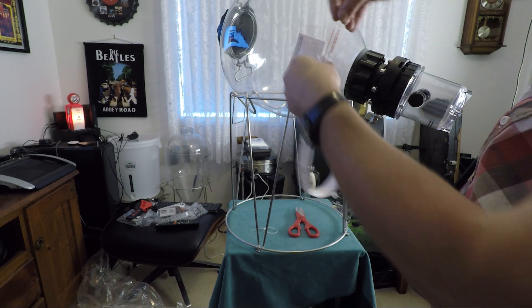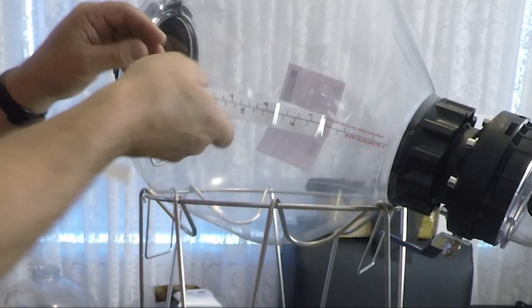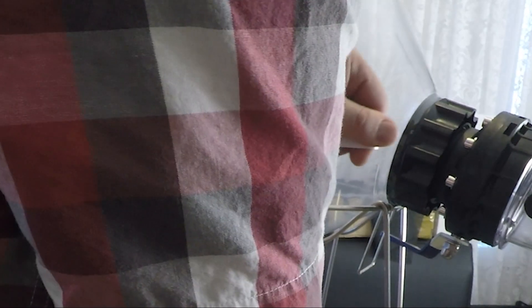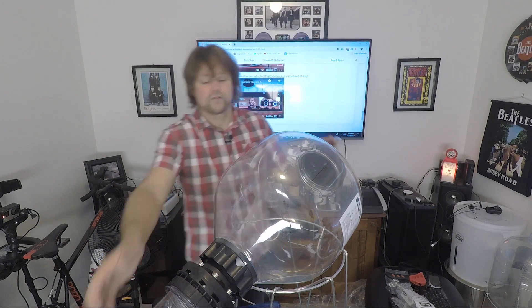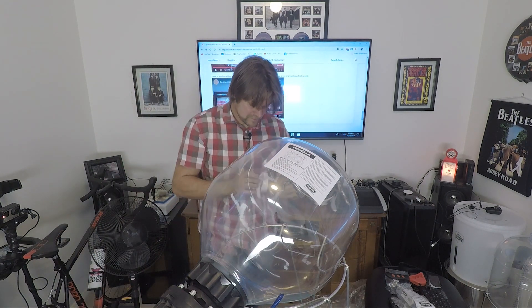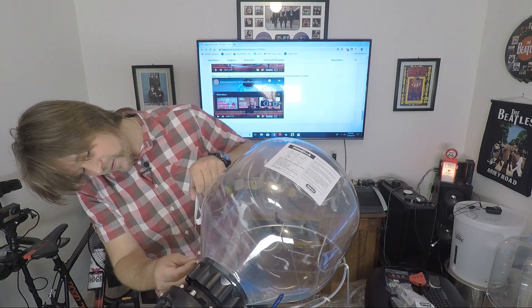I'll peel that back and run the line up loosely, because I like this measuring gauge — it helps me determine how much fluid I have in my fermenter. I just realized it's right in here, so I've got to tilt and turn it, and try again in a different spot. The last time I did it on my old Fermentasaurus, I did it wrong and it was in the wrong spot for a long time. So this one I'll do right.